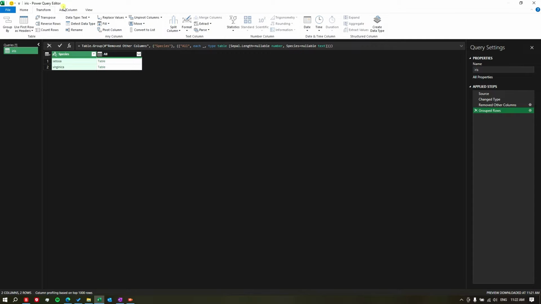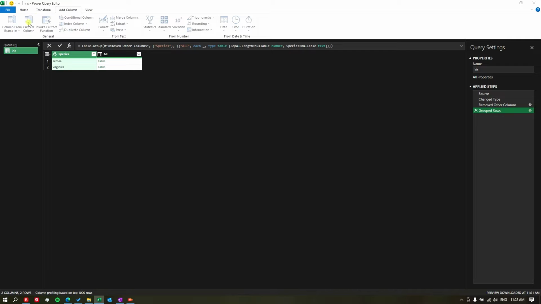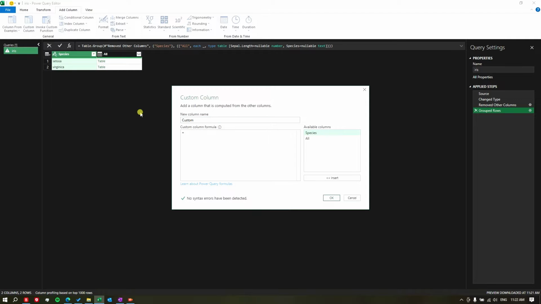We don't need to actually keep that. What we can do now is we can add a column up here. We'll add this custom column, and we'll call this one our index. And so we go to table. We use the function Table.AddIndexColumn. And in this, it says, okay, what do you want to add the index column based on? And what we want to add it based on is all. And we have to make sure that we specify that with these square brackets. Alternatively, in Power Query, you can just double click all and it will add it in there, knowing that that's the column that you want to reference.